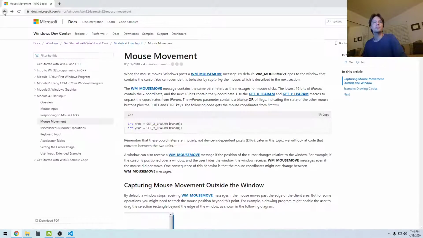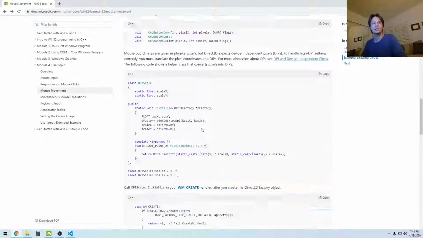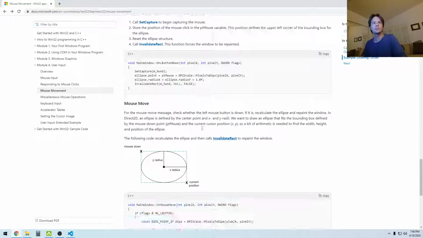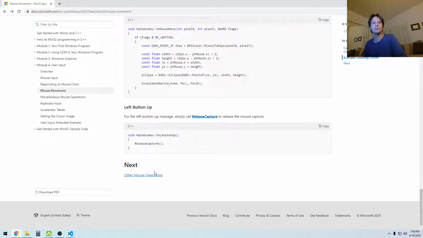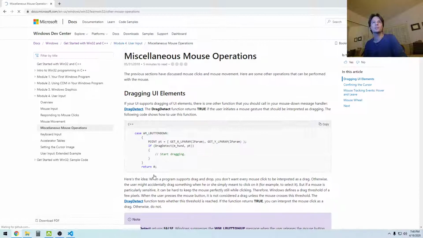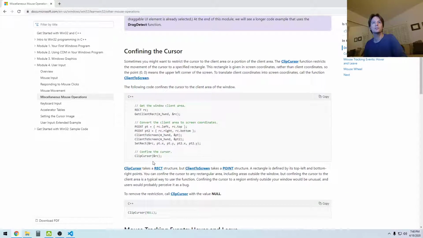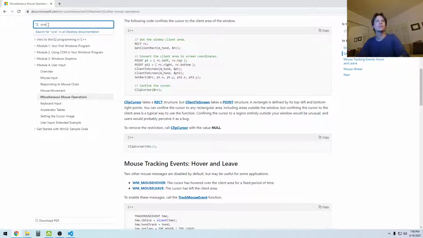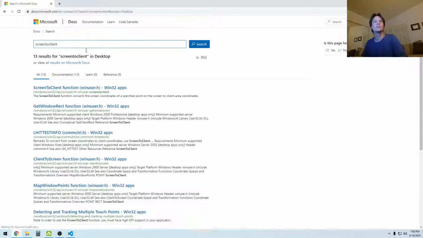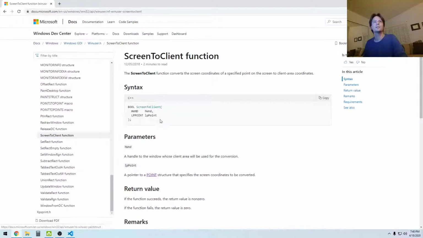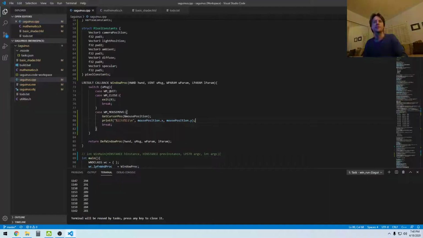Where was that mouse movement tutorial? I think it was in there. Other mouse operations. Yeah, this is what I'm looking for. Client to screen. No, I want the opposite. I want screen to client. Okay, so I'm going to call that function after I get the mouse's position.